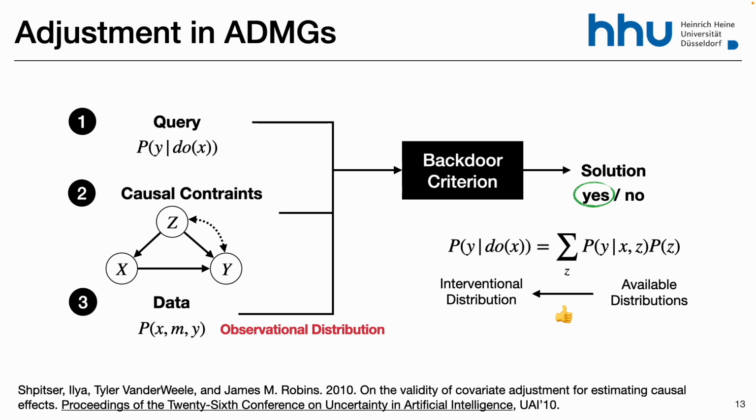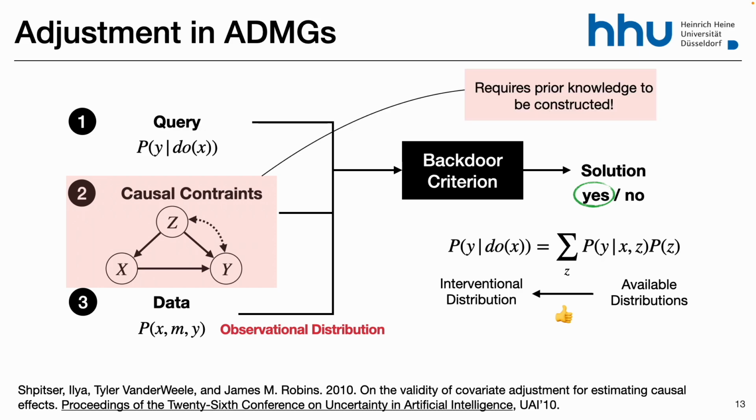Okay, so I think the idea of this slide here is just to show that we are opening up this black box that I told you about before. We have this whole pipeline for identification, and the first algorithm that exists here is the backdoor. And we also have the generalized adjustment criterion that you just saw.